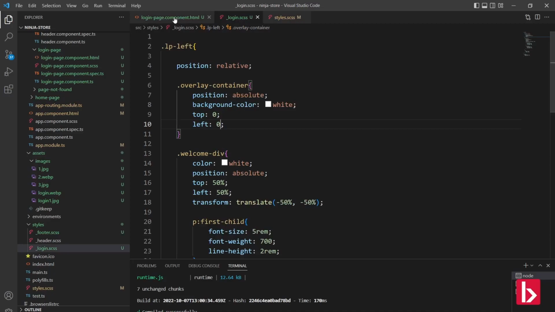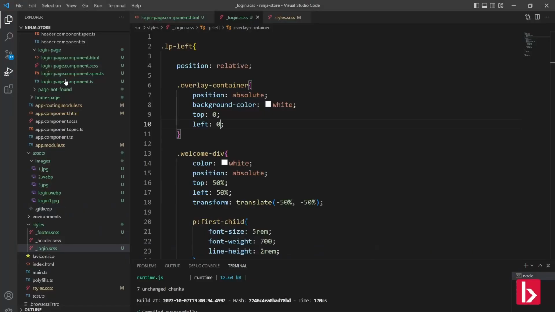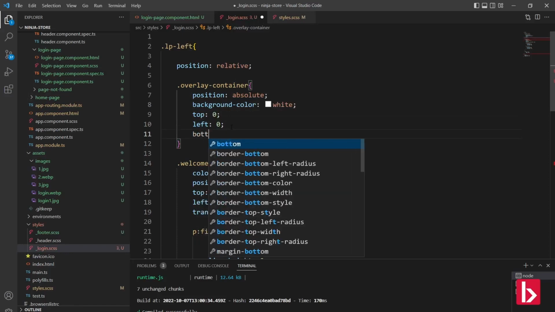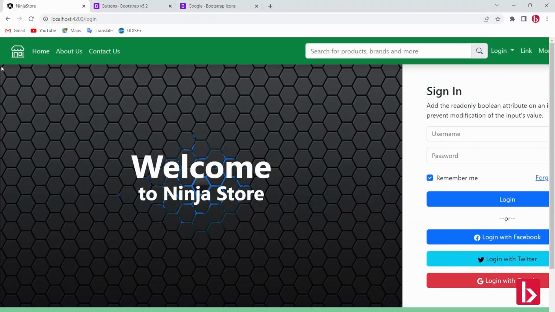Now it has taken top 0 and left 0, so it is here. Next I will make bottom 0. So with top, left and bottom, this div spans from here to here.